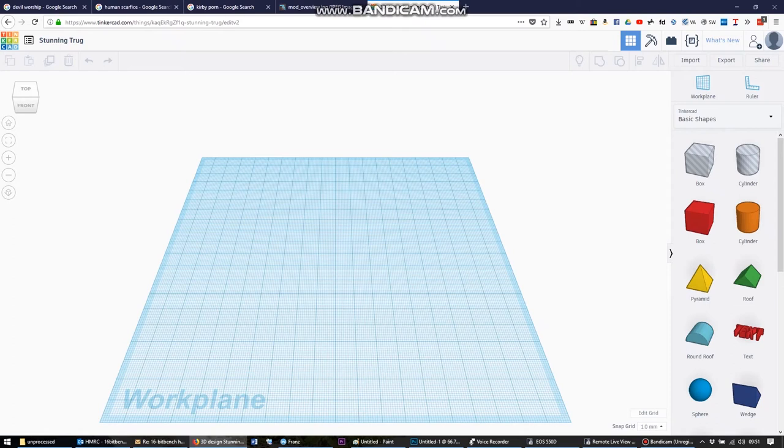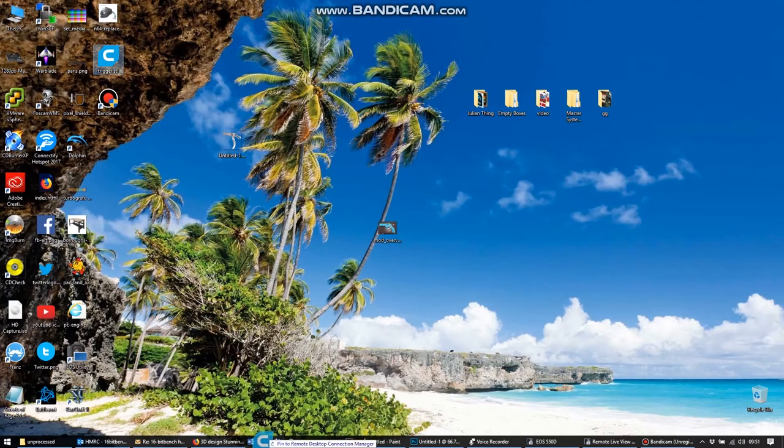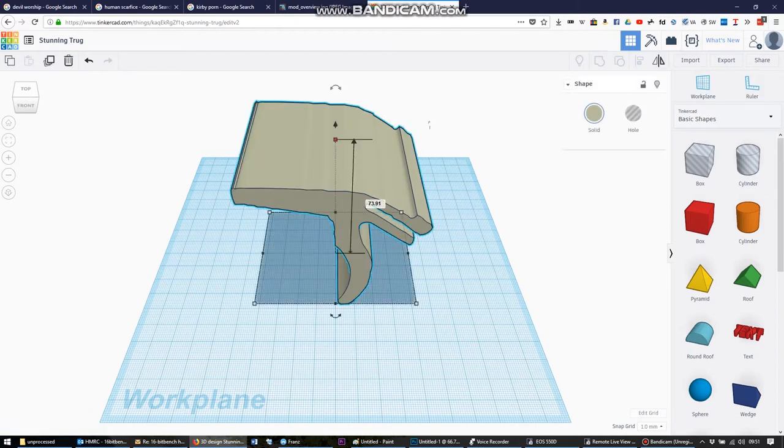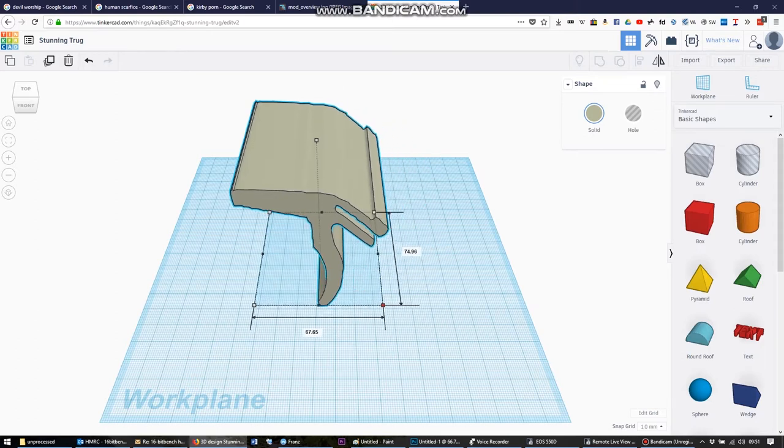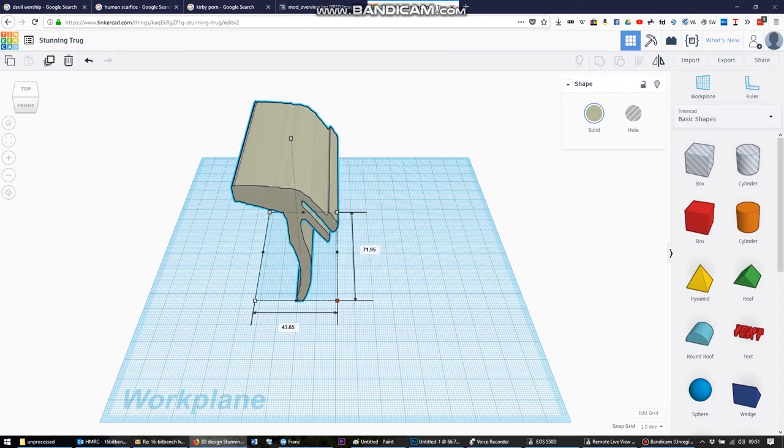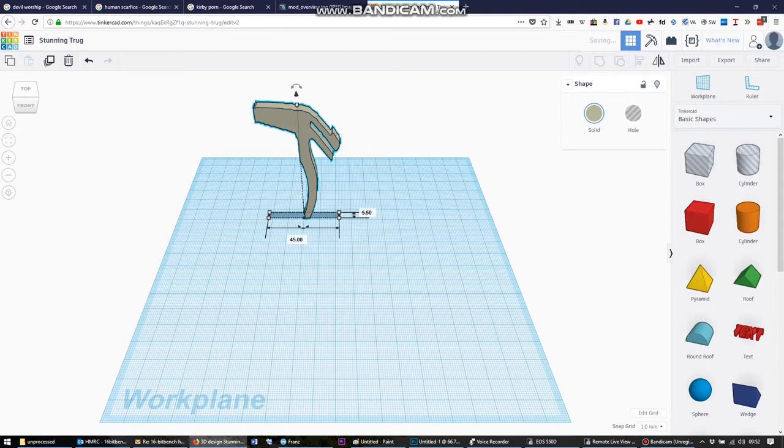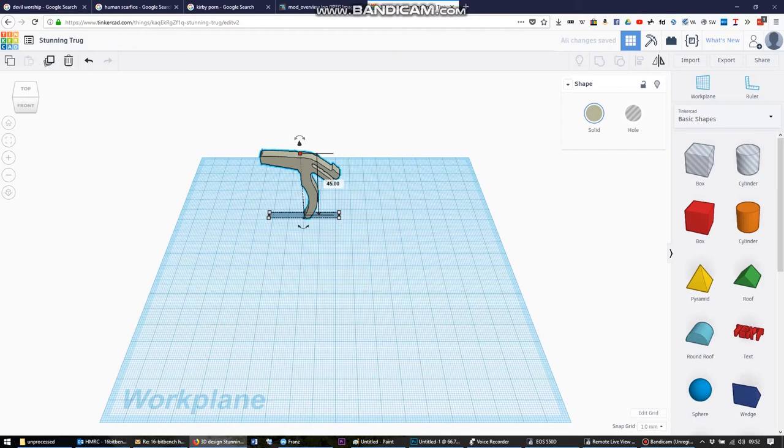So the software we're going to use to manipulate the images is browser based from Autodesk and it's called TinkerCAD. It's free to use. So we can import the file that we created, which is on my desktop somewhere. There it is. You can see we've got the 2D image that we made and then a massive extrusion to the back there. So using the numbers that we have, I know that this needs to be 45 millimeters wide. So let's just take that all the way down. You can just type in here 45. I know it needs to be 5.5 millimeters. So that's six. It's the gap in the trigger guard is six, but we want a bit of wiggle room. So I'm saying 5.5. The height as we measured it is 45. Okay. So that's the shape I think we need.